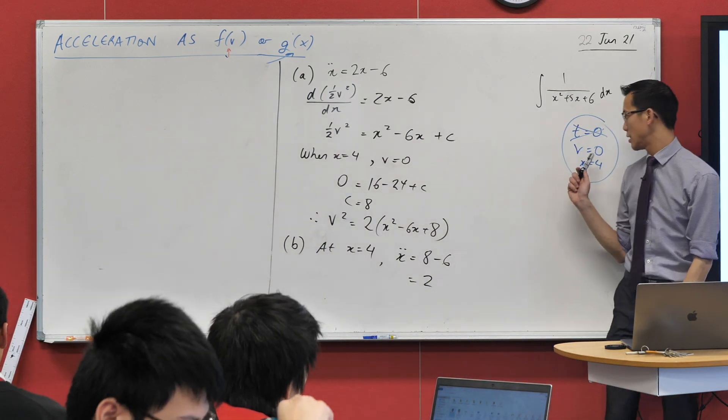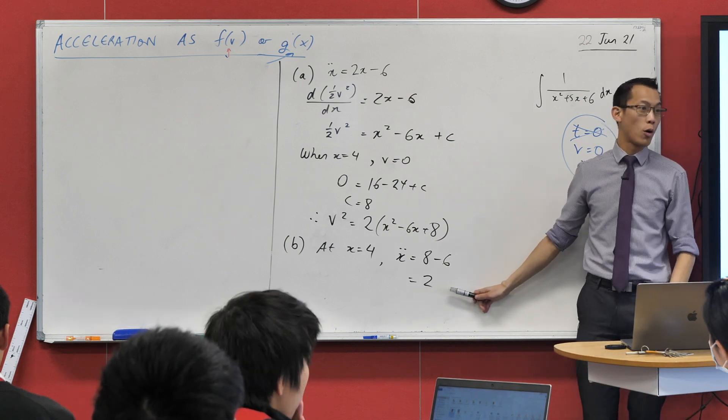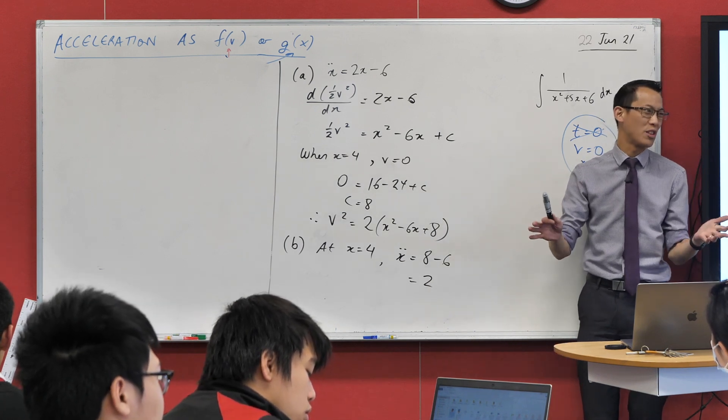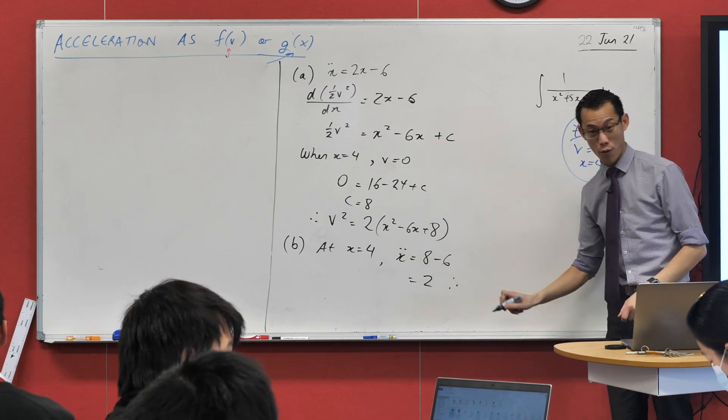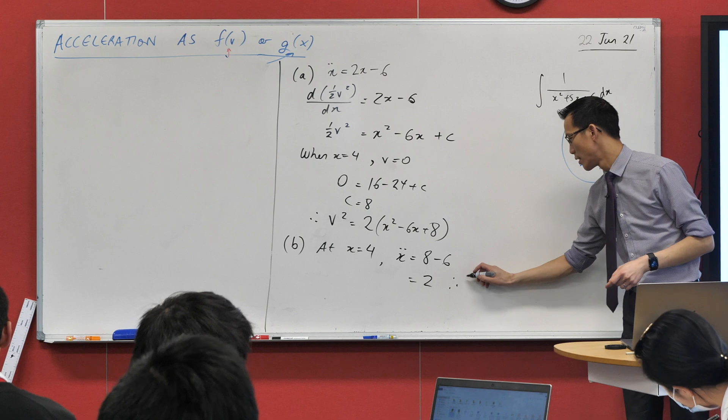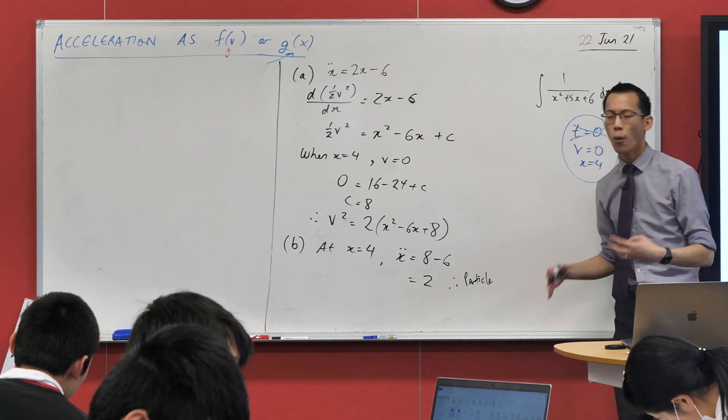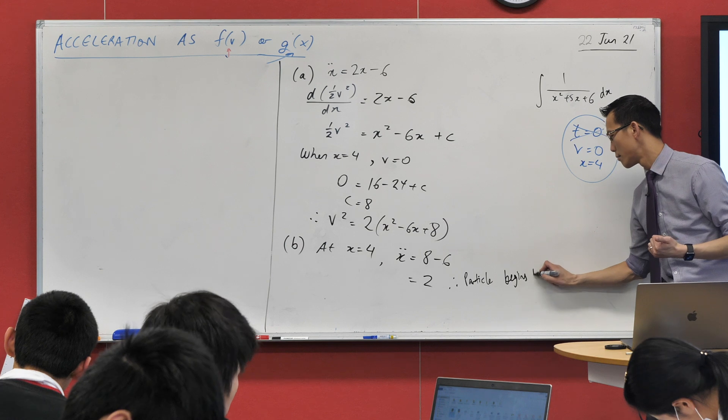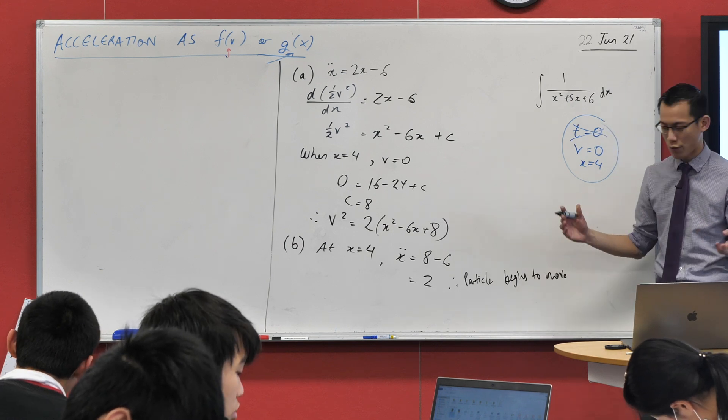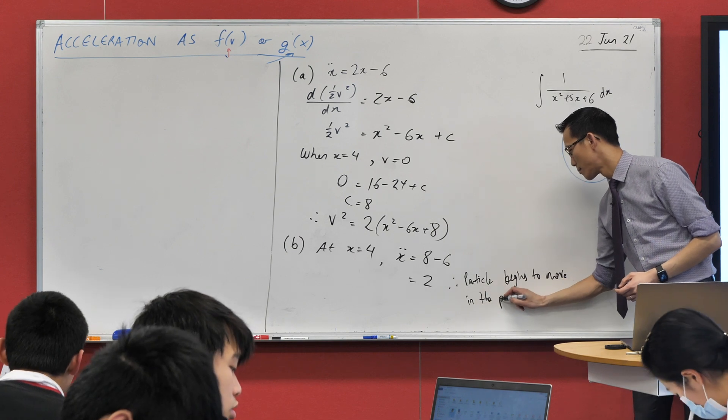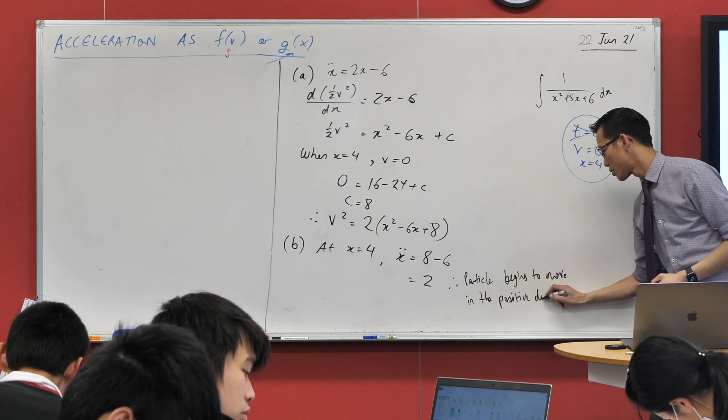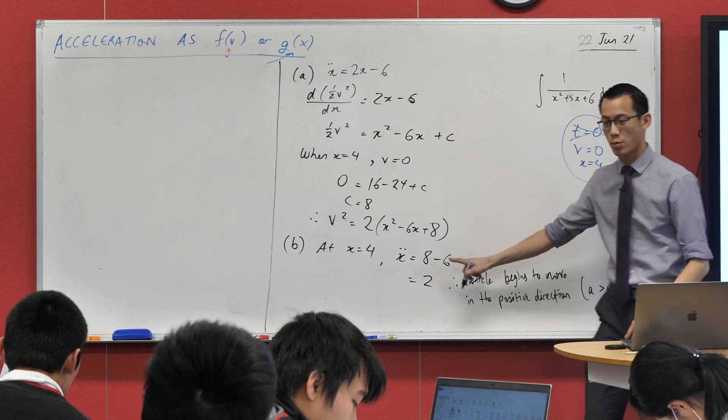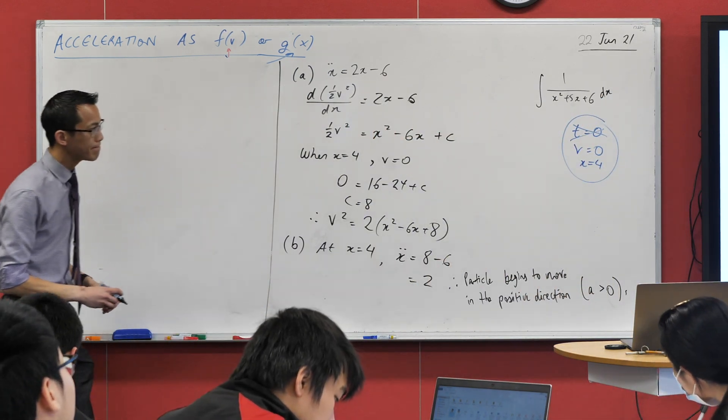So therefore, from this, there's no velocity initially, but you've just got this force acting, this acceleration acting in the positive direction, so that's where you're going to go. That's where the whiteboard marker is going to fall because that's the only force acting. Does this make sense? So I can say, therefore, in which direction does the particle begin to move? Particle begins to move, always make sure, always labour to answer your question in terms of the question's phrasing. Particle begins to move in the absence of an up, down, left, right, in the positive direction. If you want, as an added bonus, you can say, on the end here, as a is greater than zero because that's where I got this from. Or x double dot will do just fine.